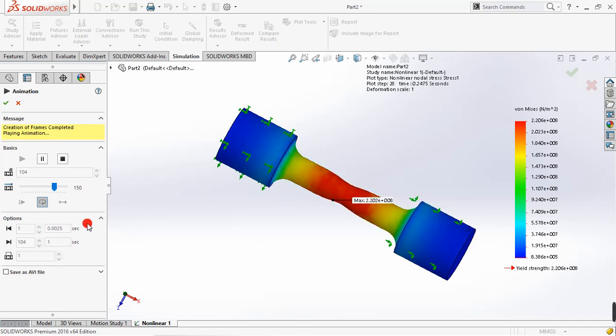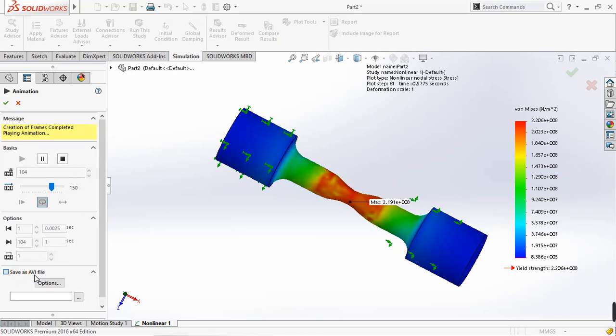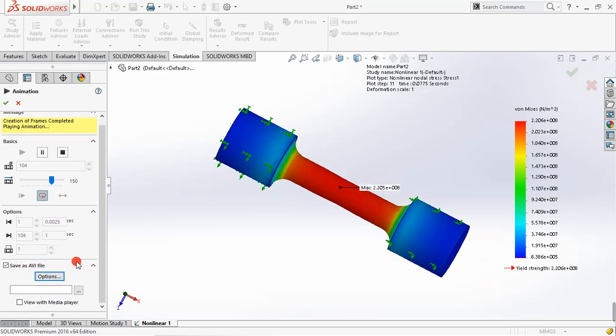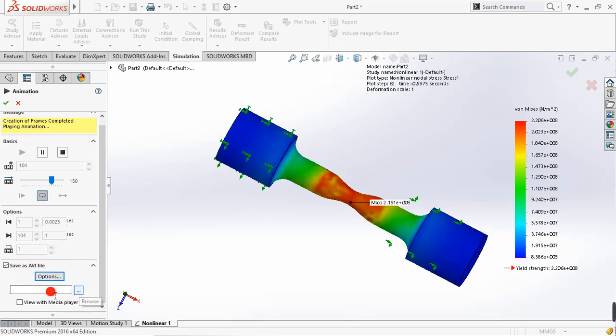Here you can save this one as a video file, then press option, but it will load for some moment.